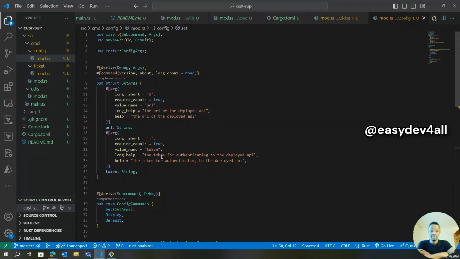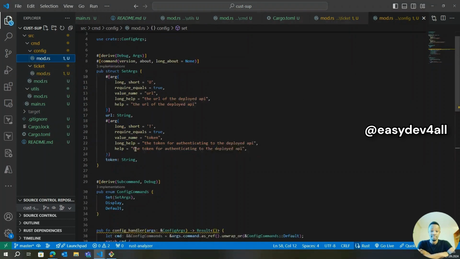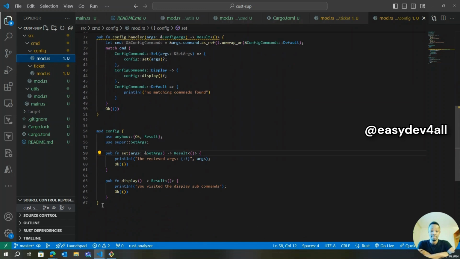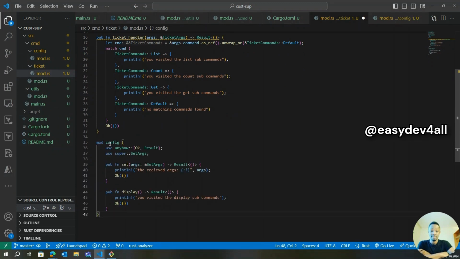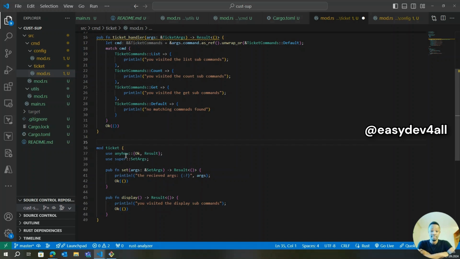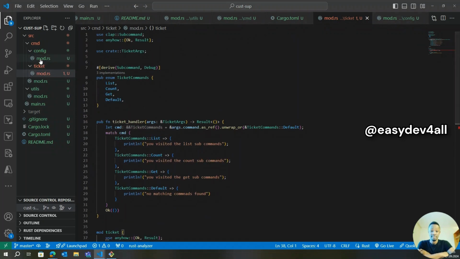But of course, you could be wondering, we can now really do the same for this guy. I'm just going to copy this. It's pretty straightforward. I'm going to come in here and paste it. And now I can call this ticket. What we can do with this is quite simple. I'm going to get rid of this for now because I don't think we have any set acts yet. We don't have any of these sets.